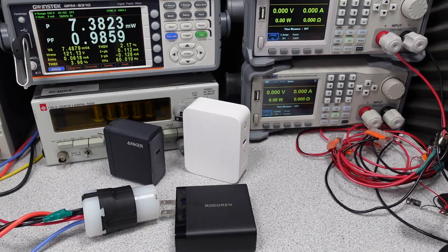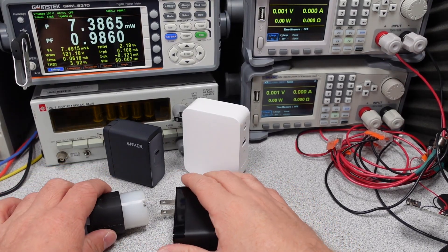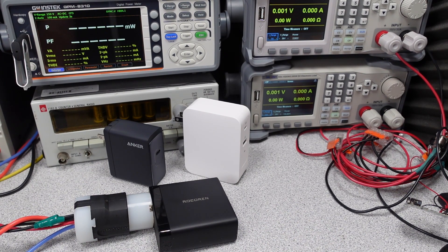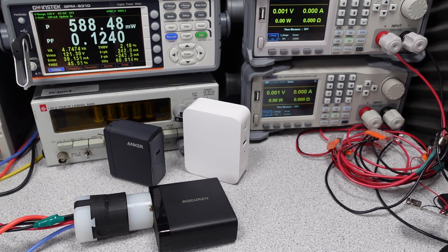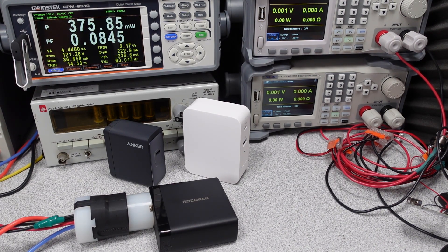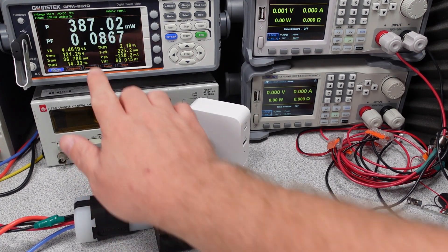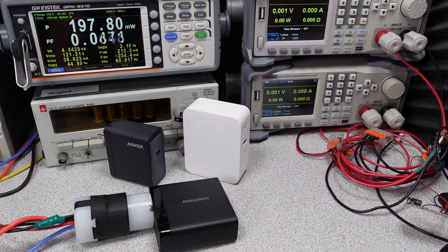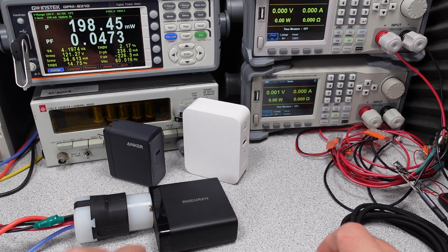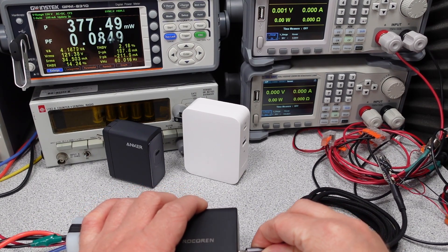It is time to plug in these power adapters and take a look at their idle performance. In general, these power adapters actually look good — to be at mere tenths of a watt idle power for an adapter ready to produce 140 watts is not bad. Then the Anker comes along and makes all the other adapters look bad. This adapter uses almost no power at all in an idle state — impressive. The power quality in the idle state for all these adapters is also on the higher side, though the Koval and Rosarin both fall just outside the Department of Energy level 6 requirement. They make the claim, so they may have gotten some golden sample to sneak into tolerance. You could plug in three of these Anker adapters and still be lower than those other two adapters for idle.